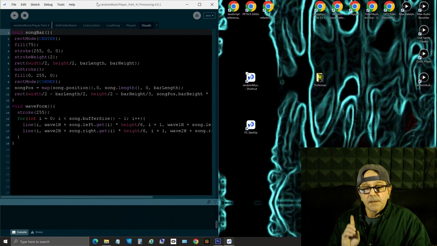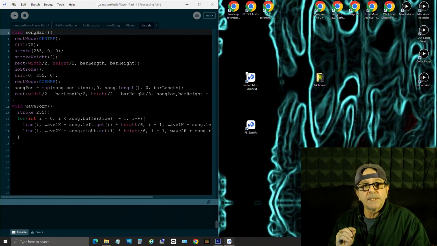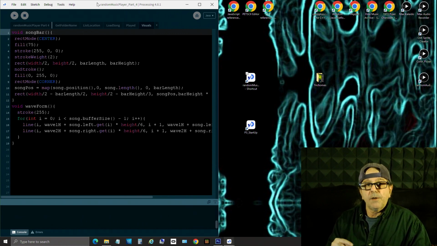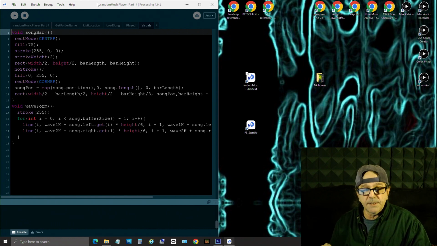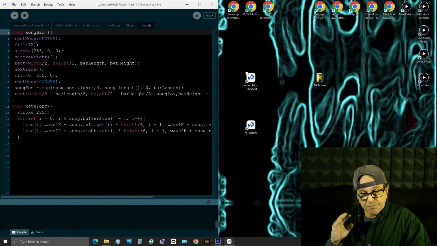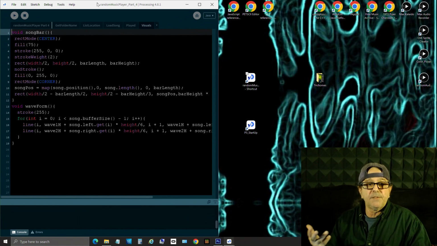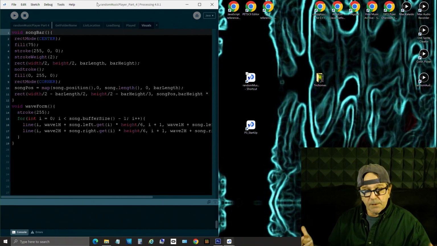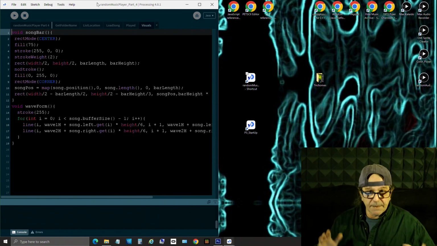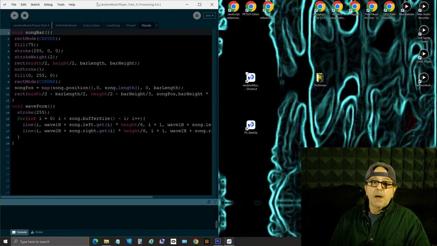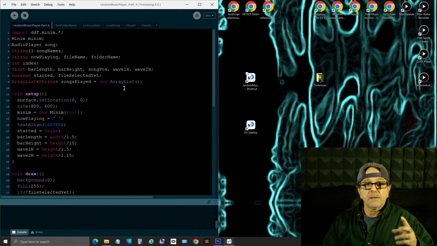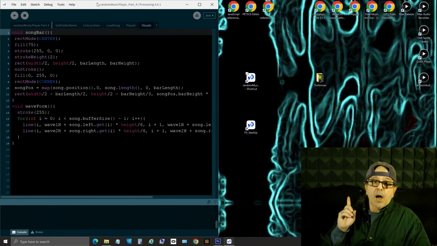My heater's coming on, so bear with the noise. But one of the things that it cannot do is use the default sound library. So if you've been following me and using the Minim library, you're going to be all good with sound. If you tried to do it with the default sound library, which you probably could have been successful with in some versions of Windows 10 and Windows 7, you're probably going to have to change it if you want to use Processing 4. If you don't have it downloaded yet, go to processing.org and download Processing 4.